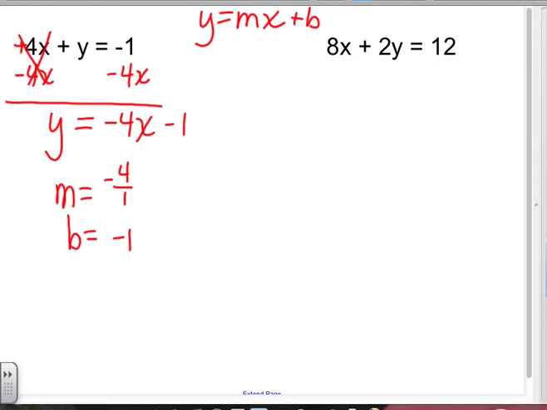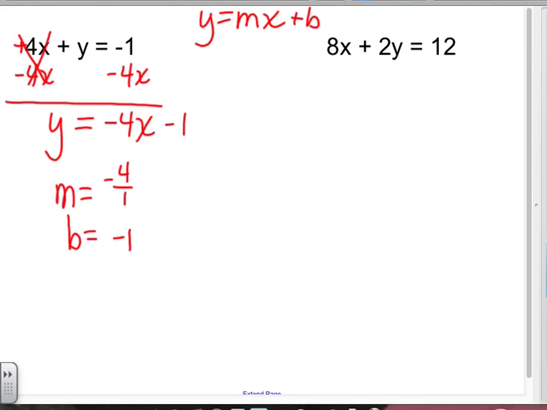Look at that next equation over there on the right. Whoa, boy. Let's have a look at it. There's all kinds of stuff going on here. Who's not in the right spot? Well, I don't like this term over here. It doesn't belong. And I also don't like that one too. So the first thing you're going to do is move that 8x over. Bounce that 8x over to the other side. Then we'll worry about that 2 that's on the y term. We'll worry about it last.